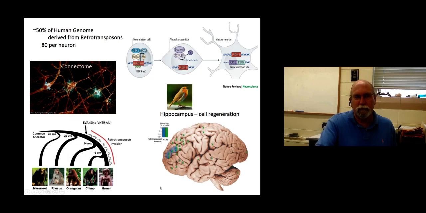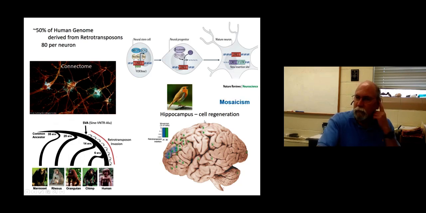And you always hear that you've got all the brain cells you're going to have. It turns out that's not quite true. It turns out the hippocampus is potentially an area where it's sending out new progenitor cells that can go and become other pieces out here. We know that because we see the remnants of that moving through. So it actually is one of the ways that we can replace some neural cells, from our natural process of our hippocampus. And interestingly, the cells that are really close by the hippocampus tend to be high in these retrotransposons, and others as we get further away, but generated from the hippocampus, actually have less.